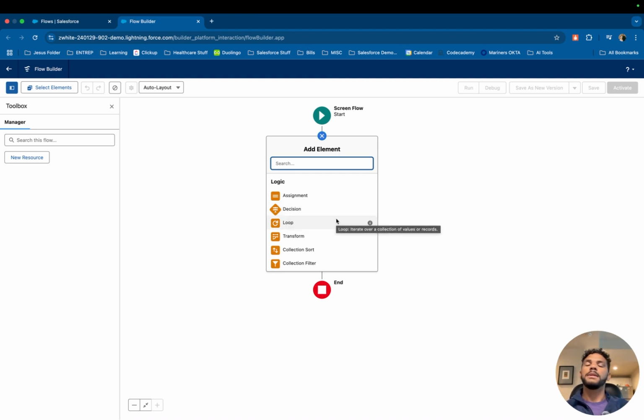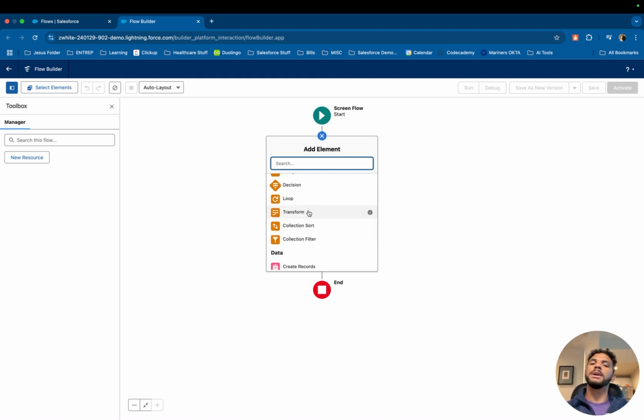A loop, pretty self-explanatory also, but it's going to take the data that you have and continue to go through each individual record. So maybe you go out and you grab 500 records at a time to do some kind of data action. Well, a loop will continue to go through each and every single one of those records and make an update, make a change, grab information, or whatever you need it to do. And when that last record is completed, then the loop will finish and continue the people down the different path.